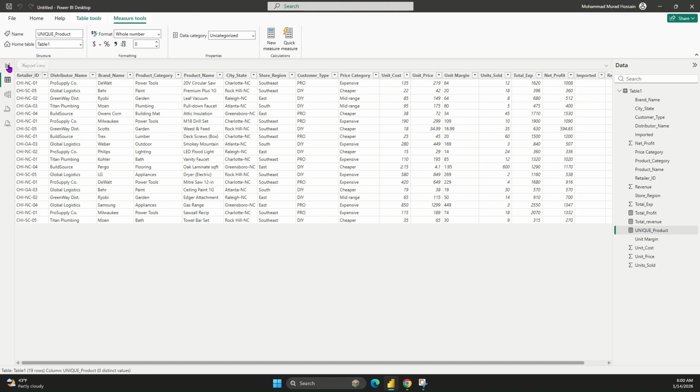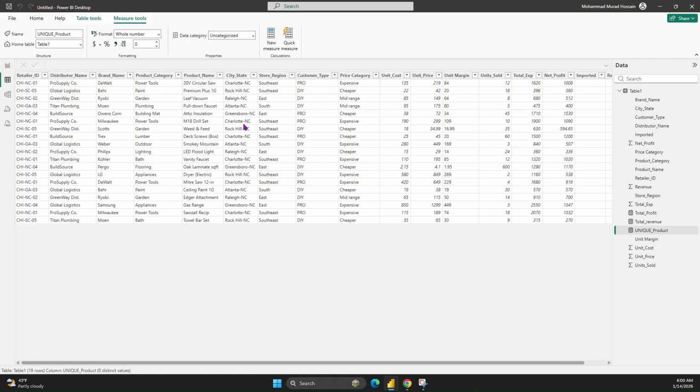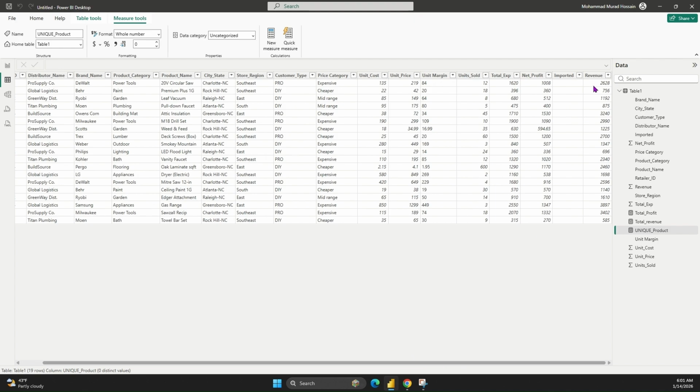So let's go back to report, and now what we can do is find the total revenue of DeWalt only from the total revenue. So from here we have different brands, right? So all we're going to find is the revenue for DeWalt only. Right here there's DeWalt and there's DeWalt right here. So their sales are right on this side by the revenue. Let me find it. You can see the revenues are over here.